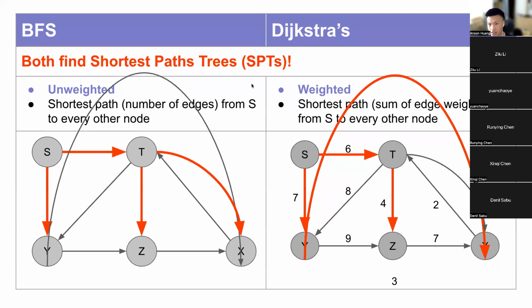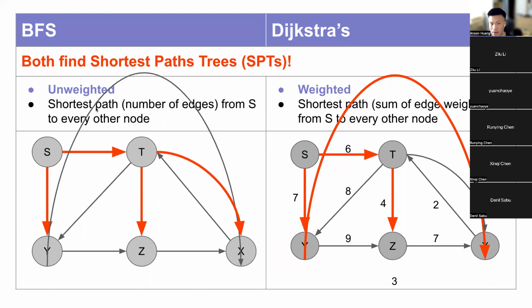Cool. So now let's talk about BFS and Dijkstra's. They're almost the same. They both find shortest path trees, but the shortest path defined in both of these trees is just slightly different. In a BFS, graphs are unweighted. That means there are no edge weights between vertices. There are no numbers between the edges. Dijkstra's is weighted, so these edges do have weights to them. So notice that these have numbers, these don't.